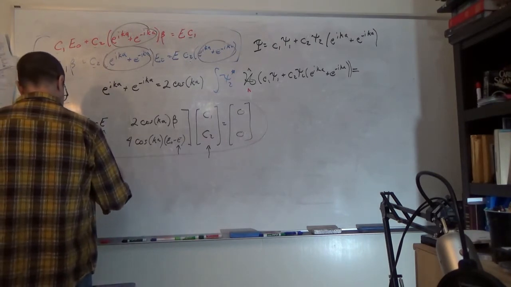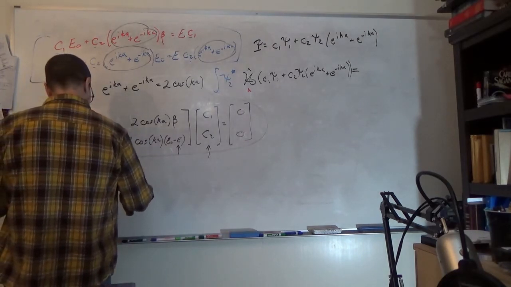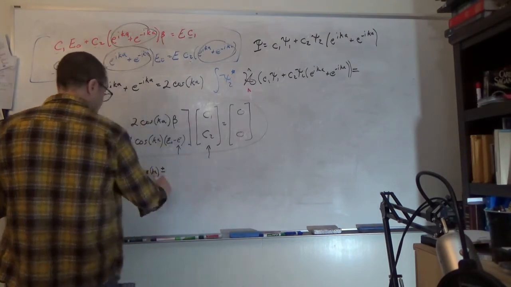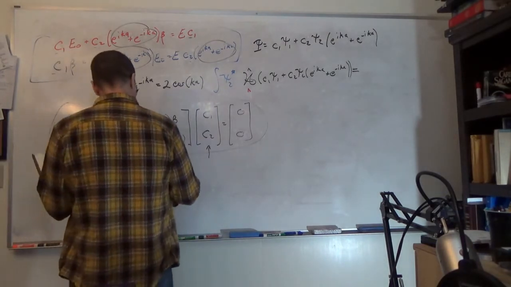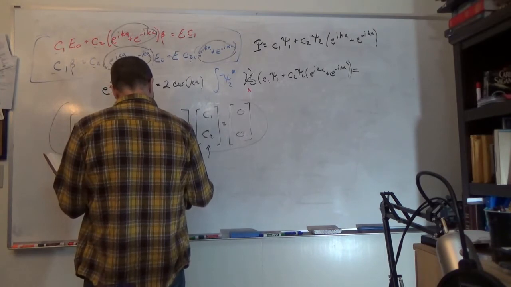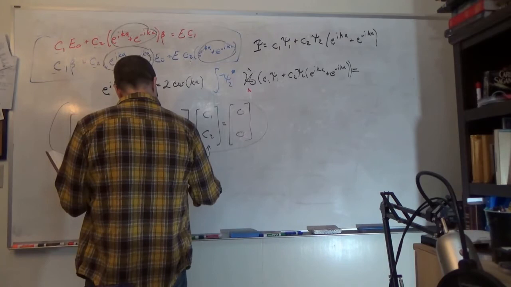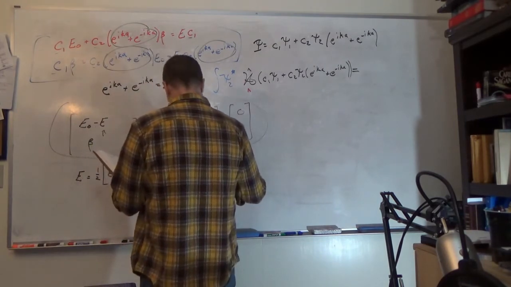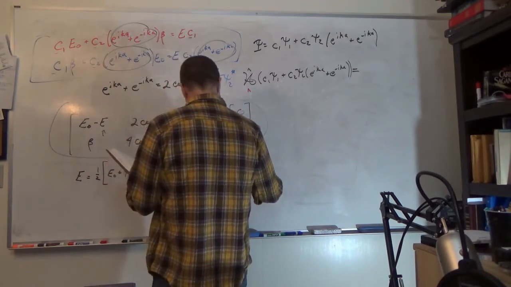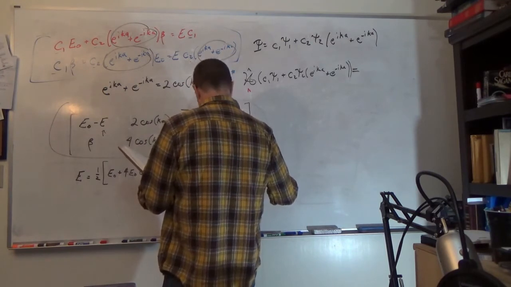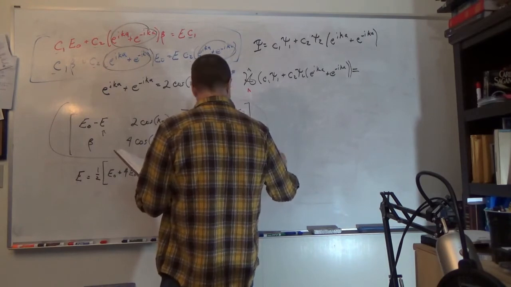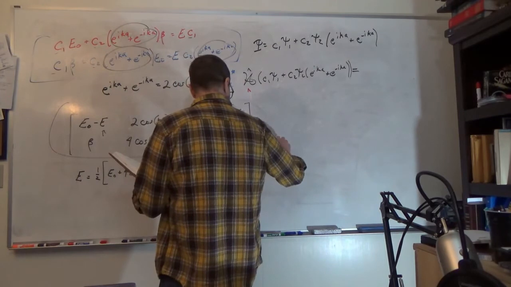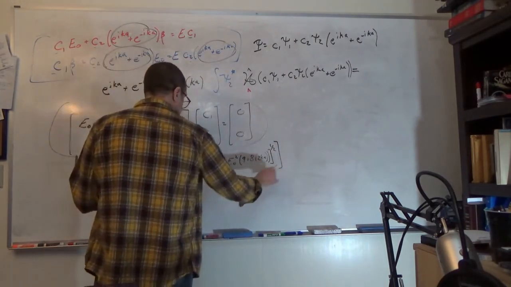1/2 E0 plus 4 E0 cosine ka plus or minus, so we get both of our eigenvalues here, the square root of 8 E0 squared plus beta squared cosine ka plus E0 squared (9 plus 8 times cos 2ka), to the 1/2. So this term here is all inside of a square root.